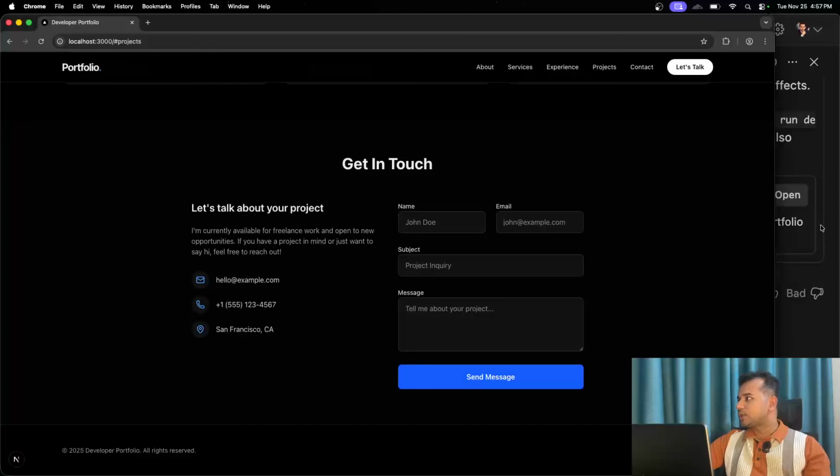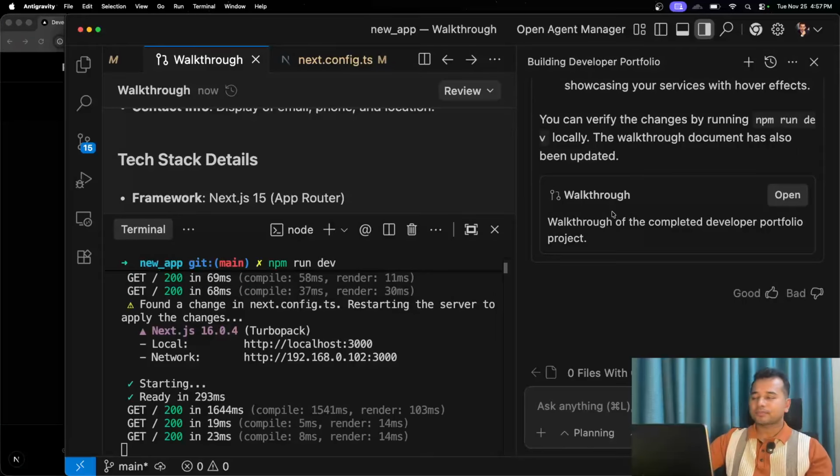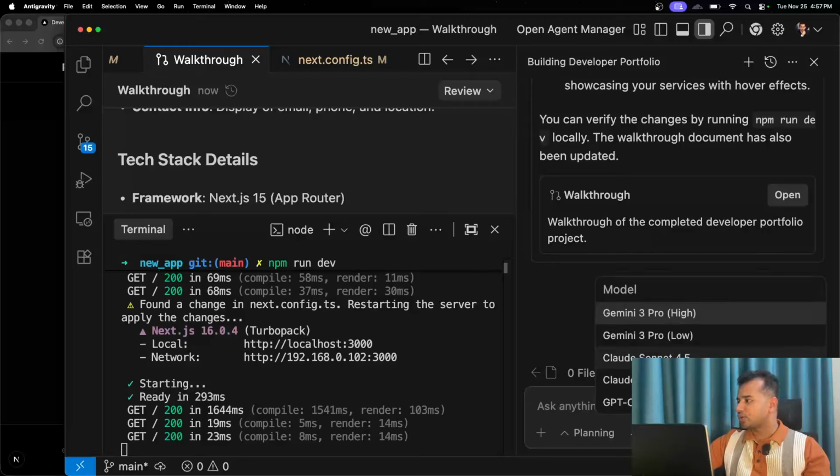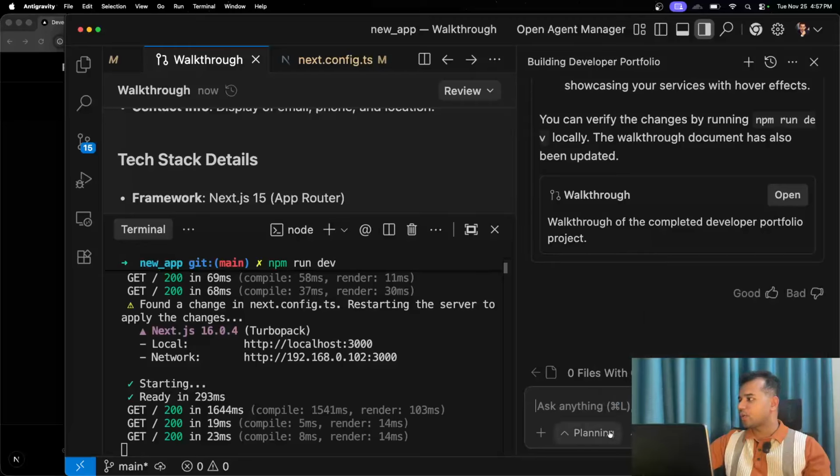So what I want you to do is give it a try with all the AI. You can switch through the AI, you can go with Claude 4.5. You can also go from the planning mode to the fast mode, you can go with all the modes, and then you can use it. And as it's free, try to make the most and the biggest kick out of it.